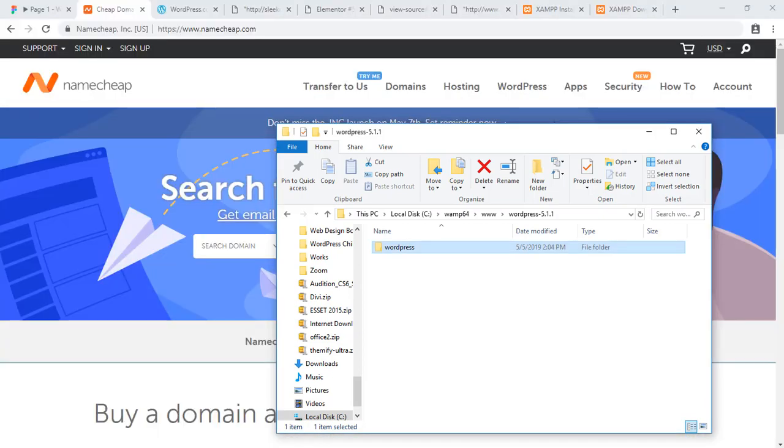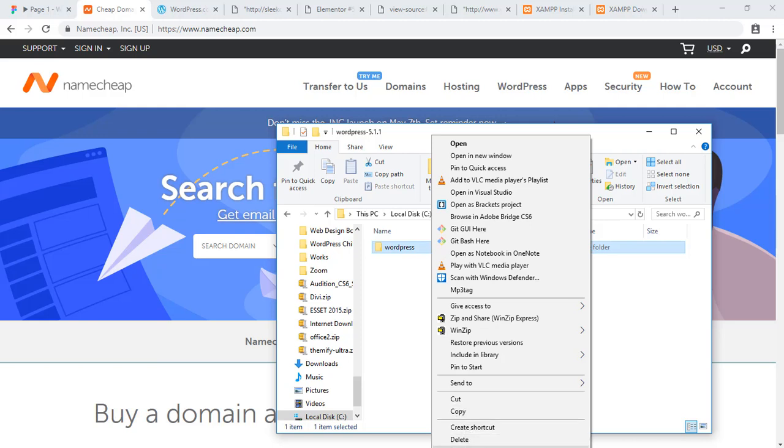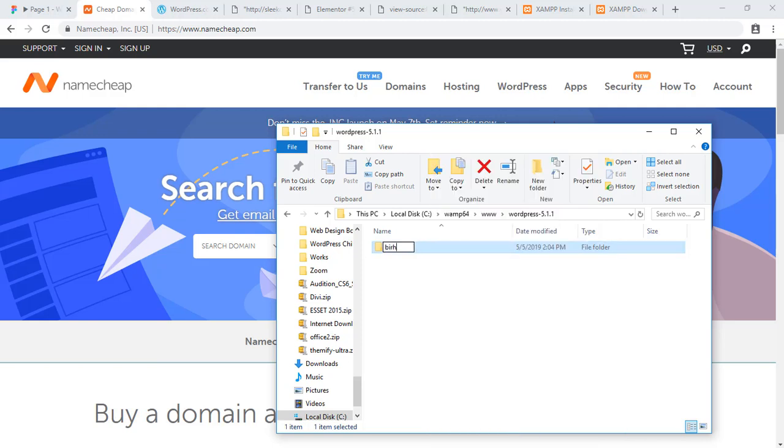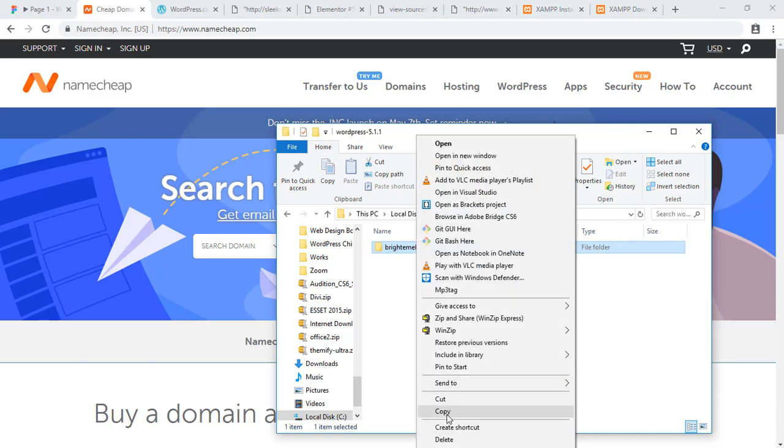So let me show us how we could have it on our local machine first before we go to the online version. Rename this to the name you want to give to your website. Say I want my website to be called Bright Emeka. Don't use spaces in the name of your website. Think of domain names you visit, facebook.com, google.com. There are no spaces in the domain name. So when naming your website on your local system, don't use spaces in the name. Alright? So after naming it, we copy it.